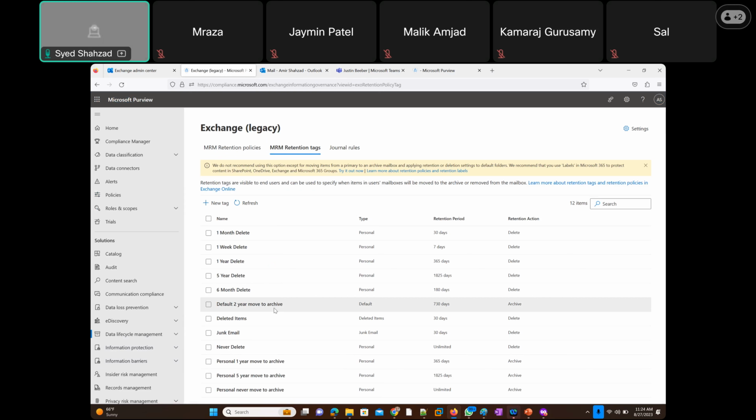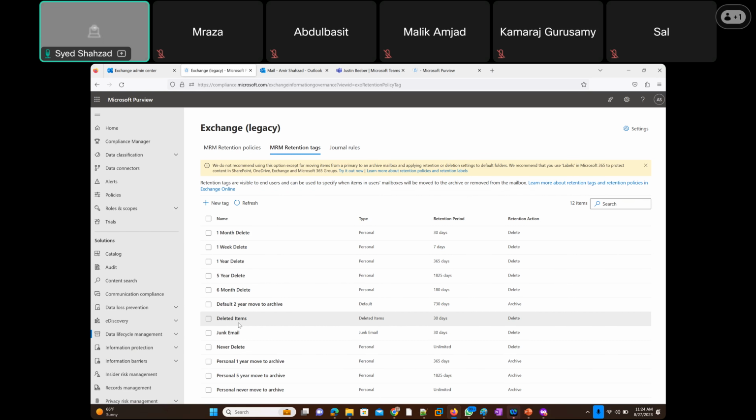The E5 licensed Outlook account has an archive solution as well. But after 2 years, 2-year-old emails will all move to archive, which means they will no longer be in your mailbox, but there will be a way to go back to those emails as well, right?